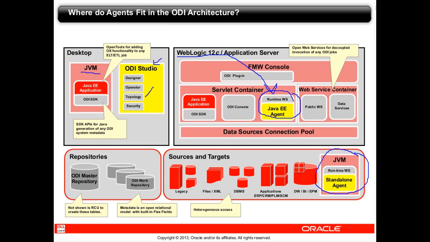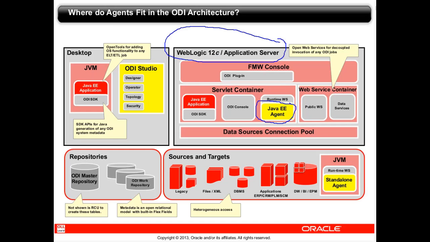Let's just kind of recap this a little bit more cleanly. There are 3 very distinct environments. Distinct environment number 1 is I have WebLogic Server and I intend to use it. So if I intend to use it, then what I can do is I can make a JEE agent, and that's what you'll see on the ODI options is JEE agent. And if you do, the agent will exist, but you need to deploy it in WebLogic. You need to start it in WebLogic, and it assumes that WebLogic's got its own domain controller. It's got its own managed servers. So it assumes that you've got the full administration of WebLogic. That's not what we're going to do today.